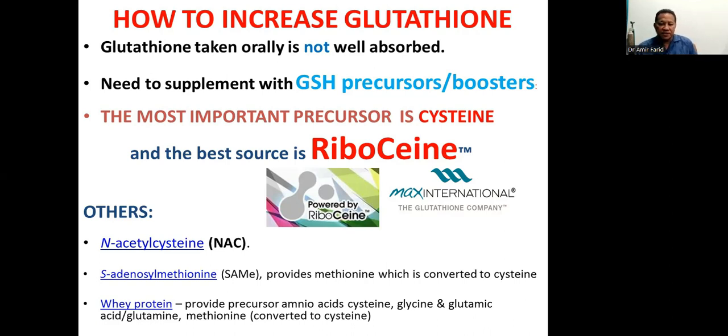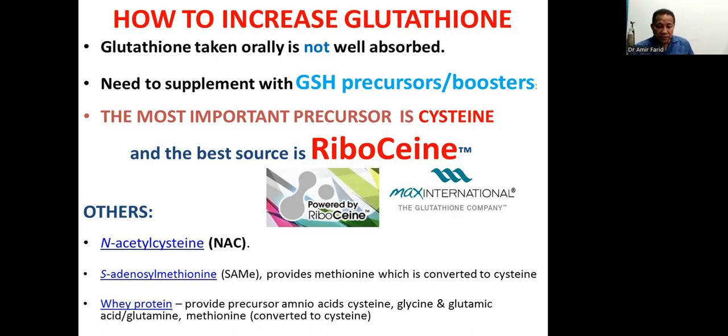Cysteine is one of the 3 precursors, or the building blocks of glutathione, which are glutamic acid, cysteine, and glycine. But glutamic acid and glycine are plentiful in our diet, and they are also stable. So only cysteine becomes a problem because it's the least available amino acid, and also it is fragile. So the challenge is to provide cysteine in a stable form so that it does not get denatured or destroyed in the stomach and intestines, and can be absorbed and made available for the cells to make glutathione.